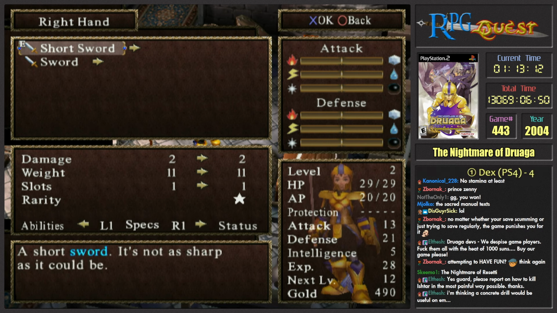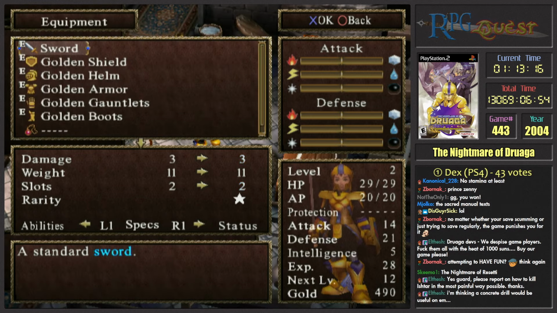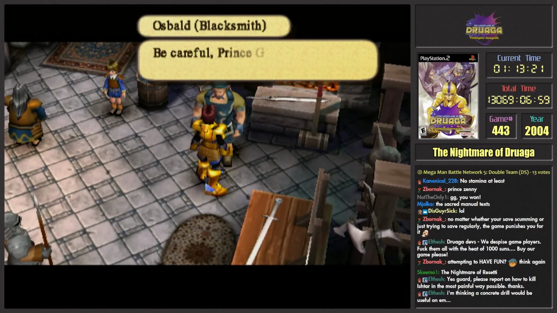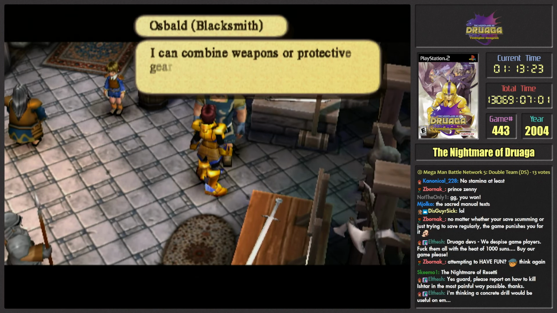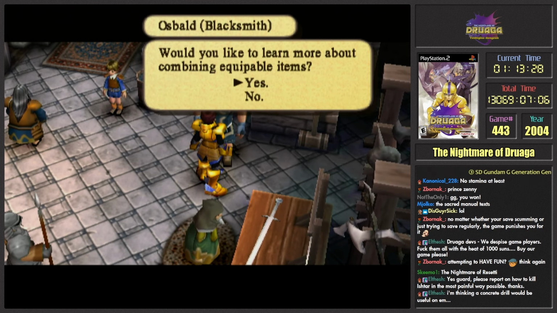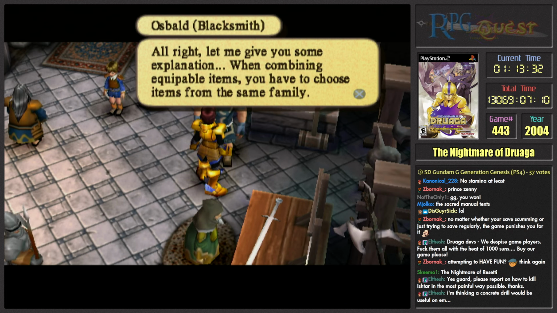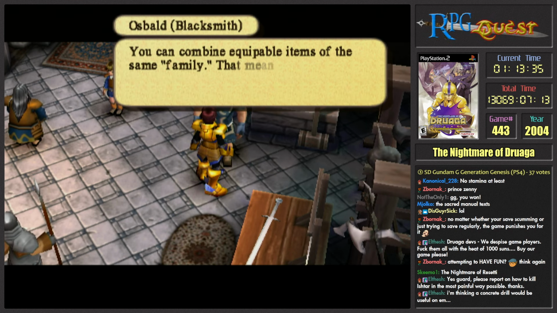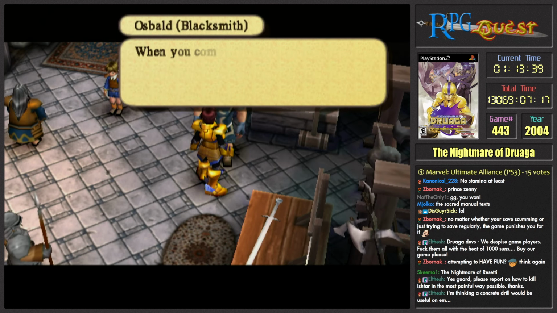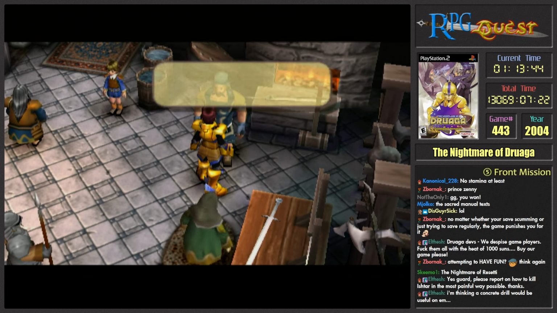Got more slots. We combine weapons and protective gear for you, as long as they're the same family of equipable items. Use some explanation. When combining equipable items, you have to choose items from the same family. You combine items of the same family, which means weapons with weapons, armor with armor, helms with helms, etc. Combine two equipable items, their qualities get mixed together, producing a new item that's better and stronger.